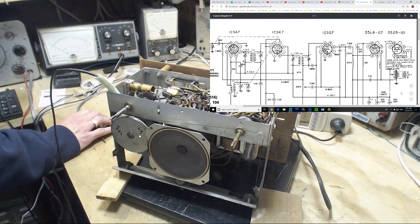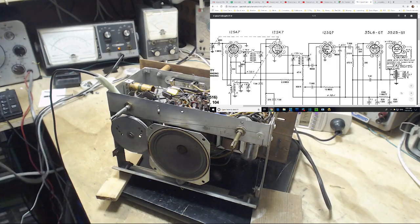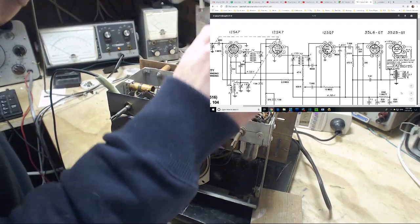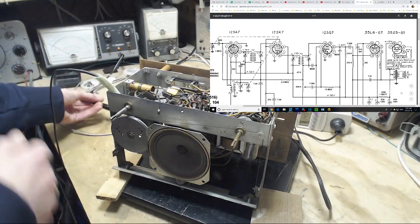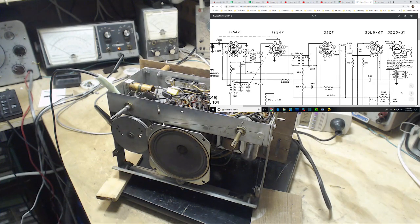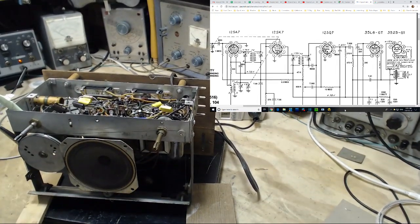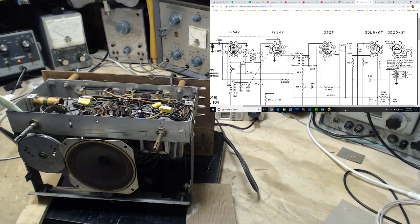I'm not sure there's anything else really to check here, voltage-wise. You can always take a peek at the top of these big capacitors here, but it's not really worth doing. We've done enough. What is left now is alignment, tune-up, and that kind of stuff. So I think I'm going to leave it right here for today, and then tomorrow will be the finish up, do the alignment. Don't know what I'm going to do with that ugly cabinet. Not sure I'm going to do anything with it. So that's great. Okay, so thanks a lot for watching, and tune in again tomorrow.